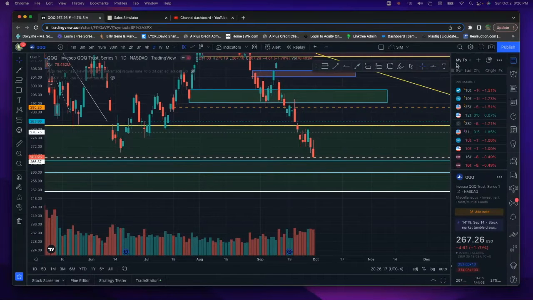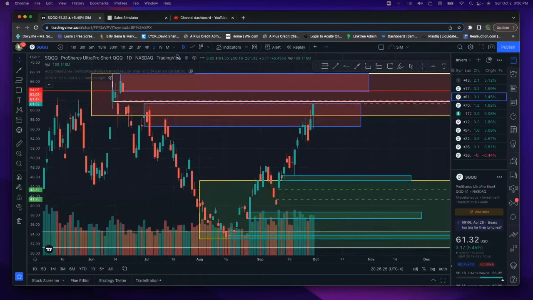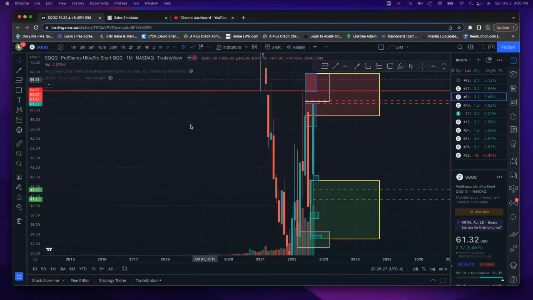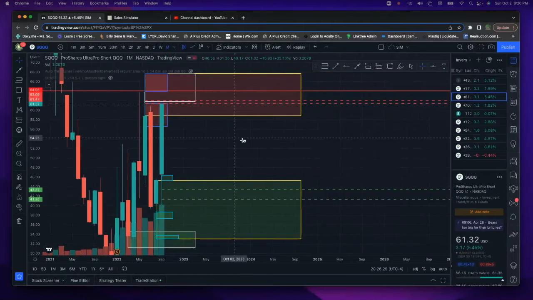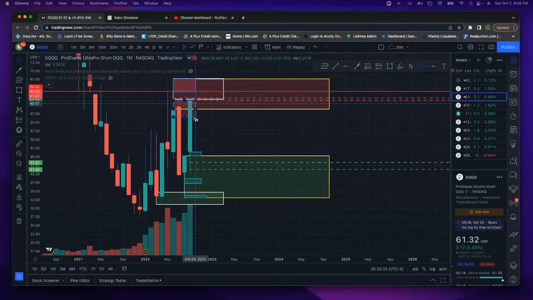So let me look at SQQQ now. For those of you guys who can't go short, you can actually go long, and you can go long on the inverse, which is SQQQ. All right. So on SQQQ, what I like about this is it actually formed a monthly zone with this month's candle. You see that nice buying pressure pushing up. So I have this monthly zone in yellow here. There wasn't really any weekly zone until the lower part of it, but I do have a few daily zones.